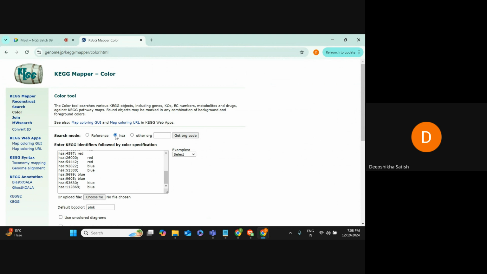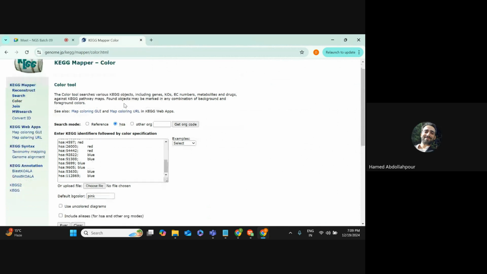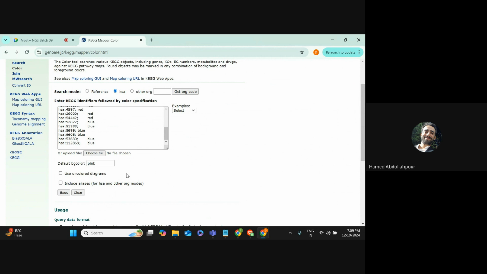But if your data is from other species, you can generate the code also. Get the organism code here, and you can type, for example, if my data is from cow, just write cow and you will get a code. You can see here BTA. So the BTA code is for the cow. Also, what is the usage of this code?